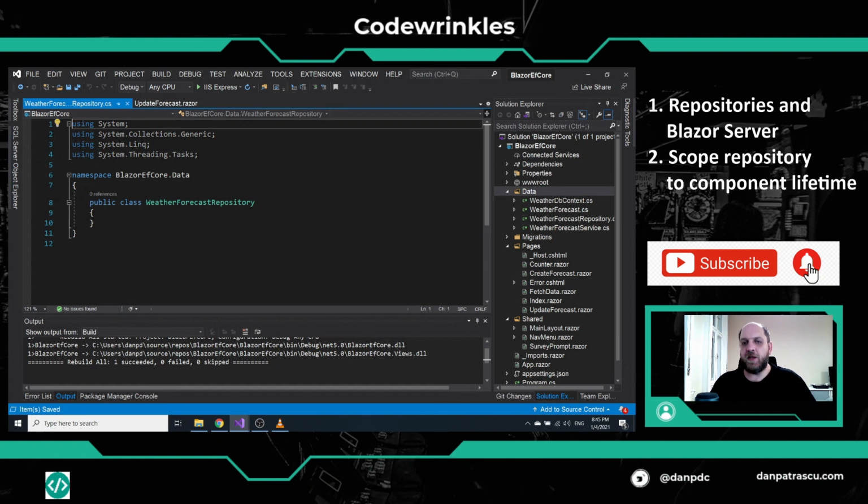If you implement a repository pattern in Blazor Server apps, then there is one important thing that you need to do, and probably you are not accustomed to doing it if you developed regular ASP.NET Core applications so far. This is implementing the IDisposable interface. A lot of you will say, yeah, but this is a best practice, and I fully agree with you. However, as we are accustomed in ASP.NET Core applications where we add our repositories as scoped services, we don't have to take care of disposing the context, because the context gets disposed when each HTTP response is generated and leaves the server, and that's it.